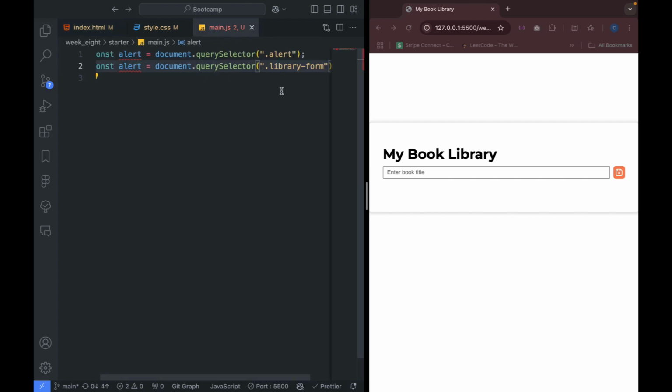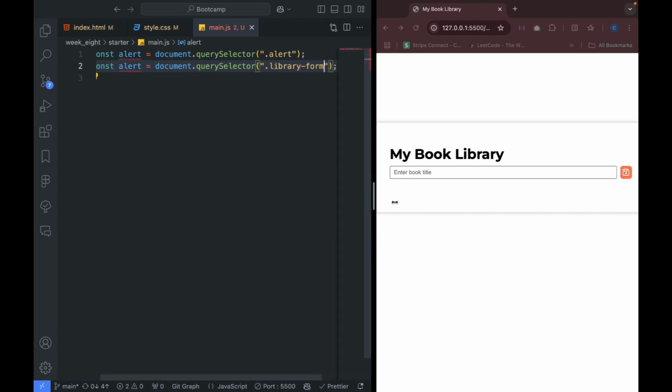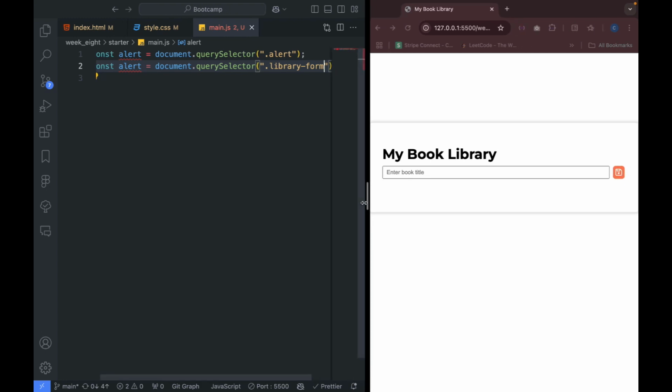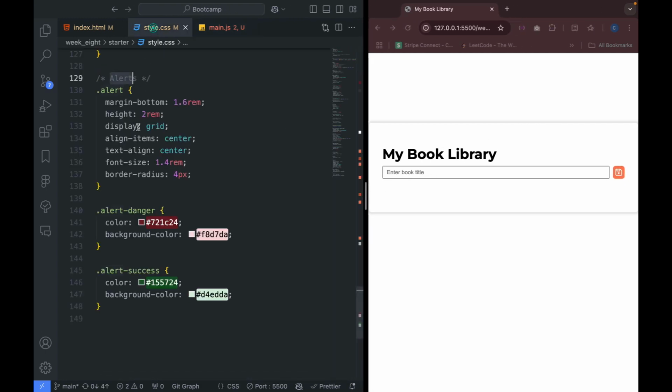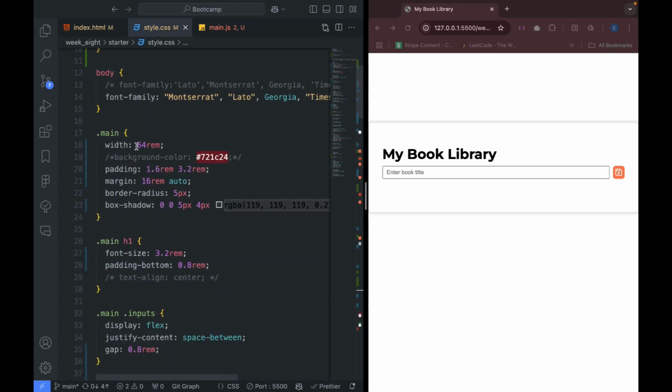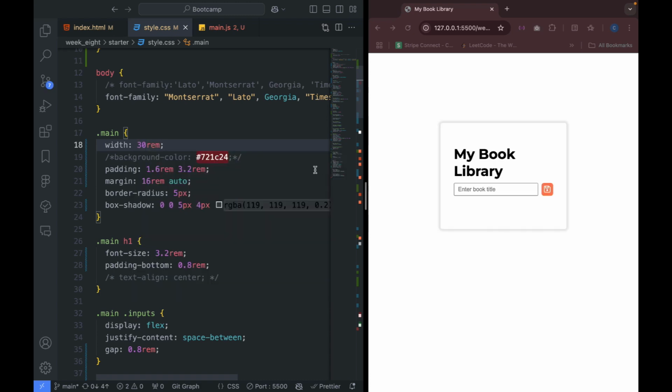Assuming I can widen my screen, I would have just done this. Okay, I want us to see all this well, so let me reduce the size. Let's come back and reduce the width of this main. You can see my width is 64. Let's take it down to 30, or let's do 35.